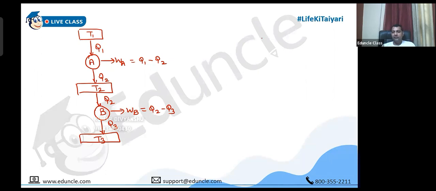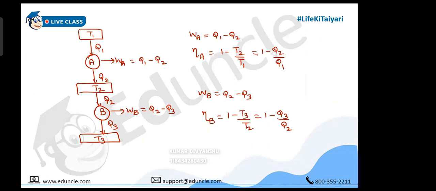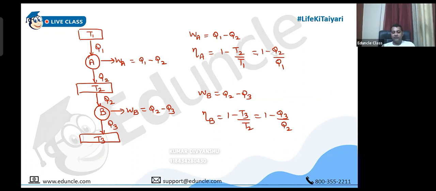For A, no Saket, this is wrong. This I'm doing for the first part. Okay, let me write their efficiencies also. Now first part. Mamta, what do you mean when engines are equal? It is either work or efficiency. Sir, work. Yes, it's correct. No, Ritika, it's wrong. It's wrong for A part. Sanket, it's correct for B part. But for A, you are saying same for A and B. Yes, Abhay, it's correct.